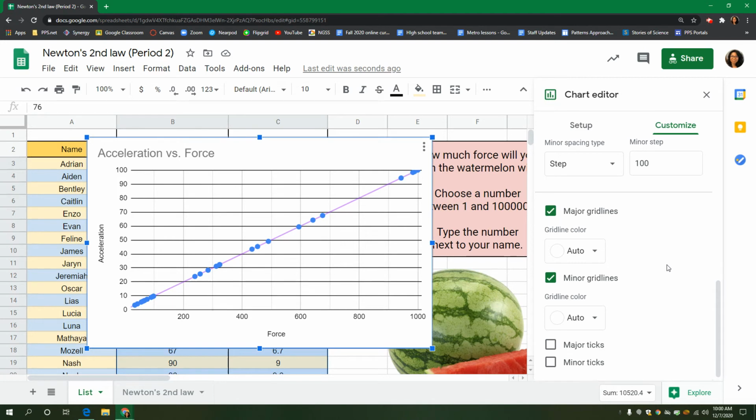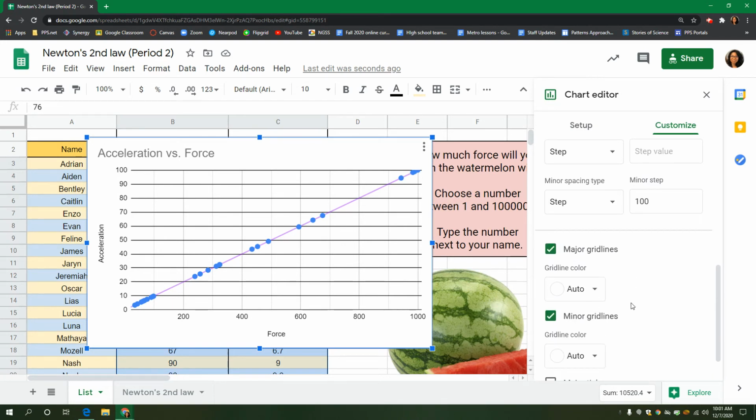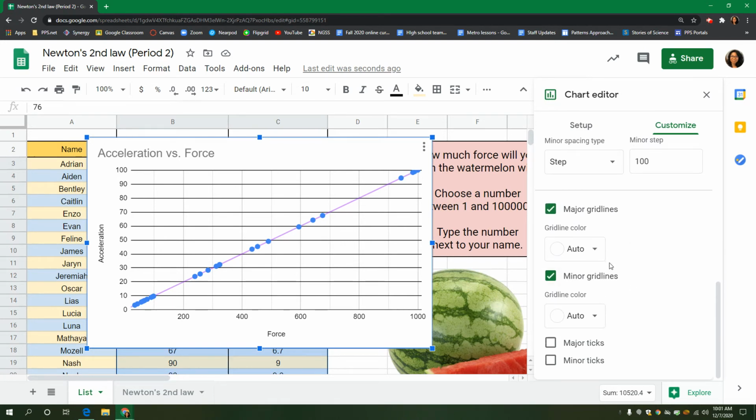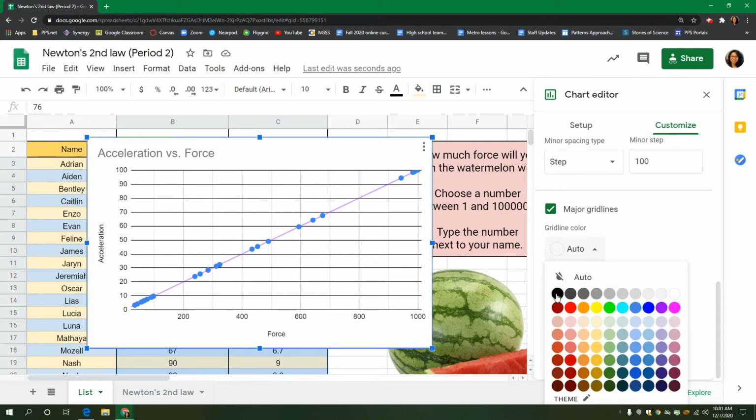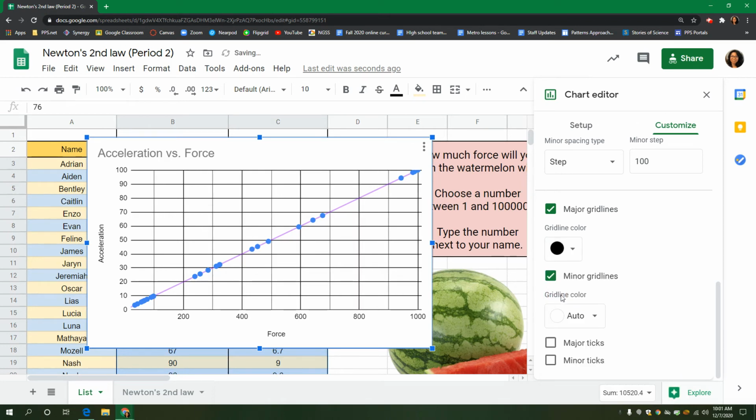Okay, so what I want you to do now is from there scroll down again, and for major grid lines, the grid line color you're going to change to black. Okay, and then for the minor color, also change to black. Okay, you see how that made our background nice and visible? Before it was kind of gray, a little bit hard to see, but when we changed the color of this, it made those lines really nice and clear. Okay, so we're pretty much done now.